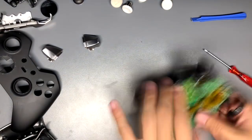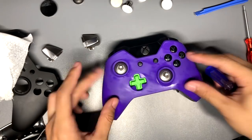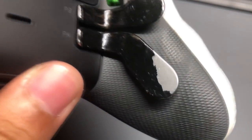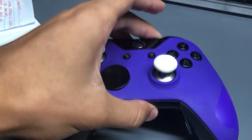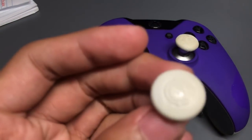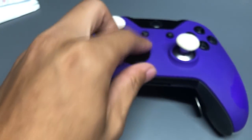I want to give a warning if you're going to be customizing your elite controller shell: there are going to be limited options. There won't be a lot of designs or colors that third parties make for the elite controller, so you might want to search on Google or Amazon for regular Xbox controller shells. From experience, regular Xbox controller shells do fit on an elite controller's body. Note that my purple controller has no profile switch in the middle — that's because you have to remove it when putting a default controller shell on.